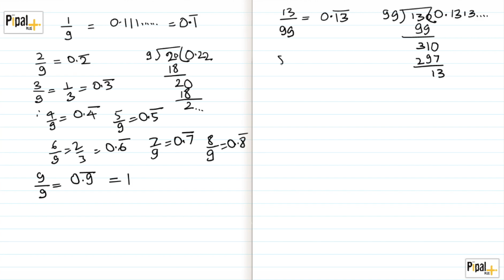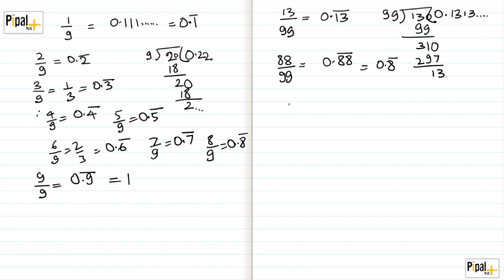Likewise, let's say 88 divided by 99, right? So this is going to be 0.88 repeated until infinity. But you notice that I can cancel out 11 on both numerator and denominator. So this is 8 upon 9, and 8 upon 9 is anyway 0.8 bar. So same thing, right? 0.8 bar. So it doesn't matter whether you have 0.8 bar or 0.88 bar. But having said that, the point being made here is that anything divided by 99, 2 digits will get repeated.